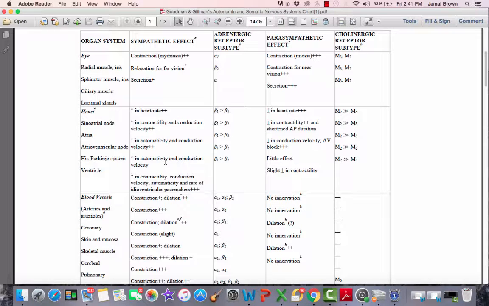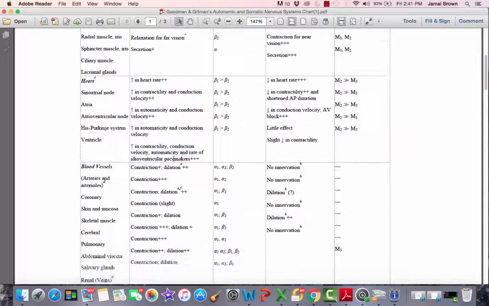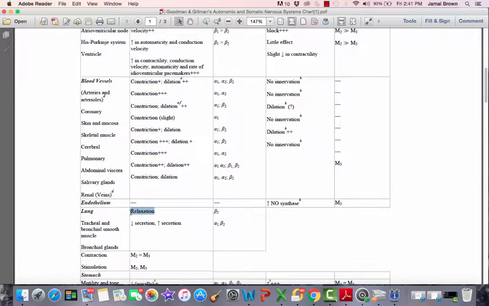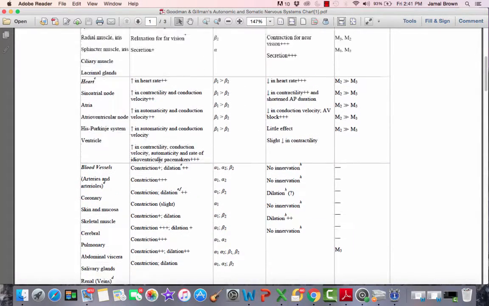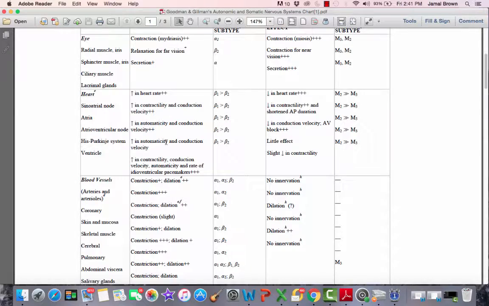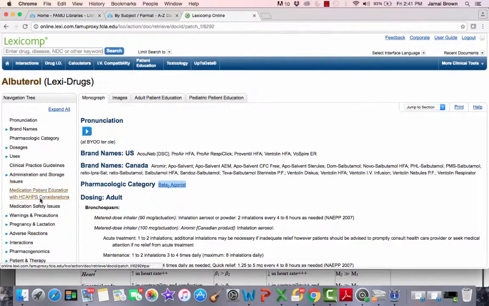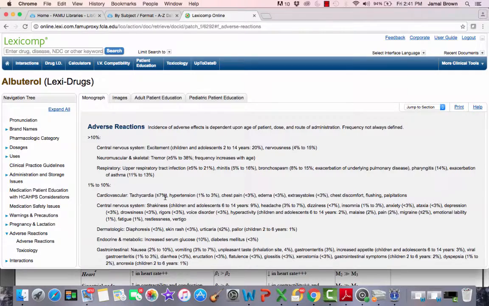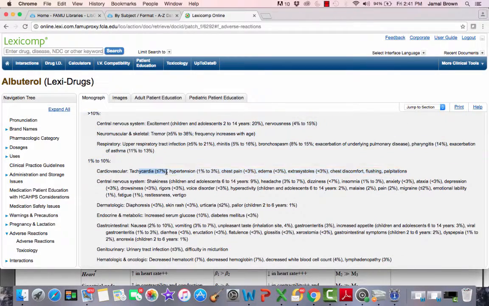Let me say that again. We're talking about a beta agonist on this left side, antagonist on this other side. If I want to use a beta agonist to help my lungs out, as an adverse effect, maybe it's going to affect some of these different places over here. So we'll go to the adverse effects that we may experience, and what do you know? Tachycardia shows up. So I can have some symptoms that relate to the receptor.